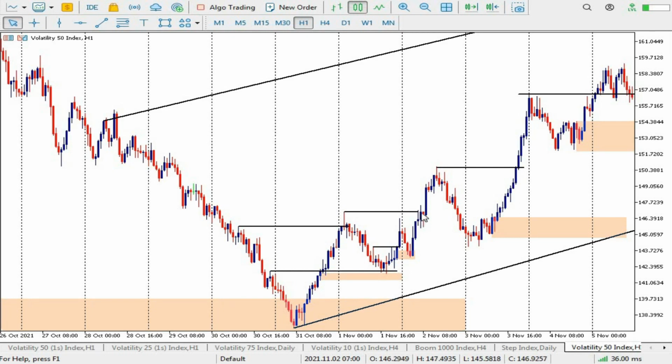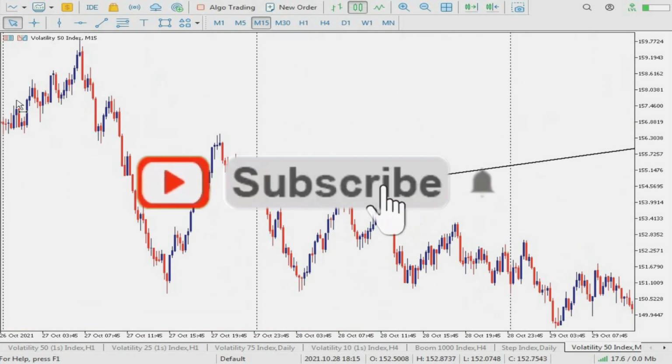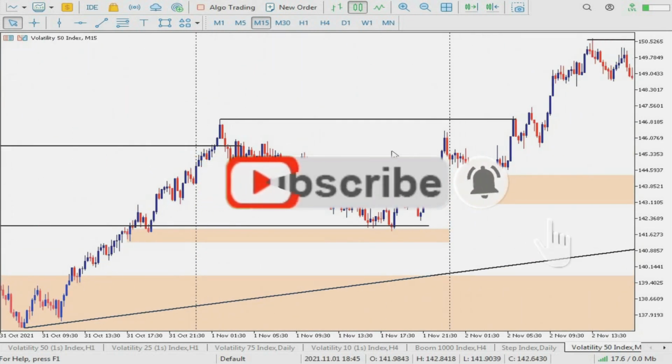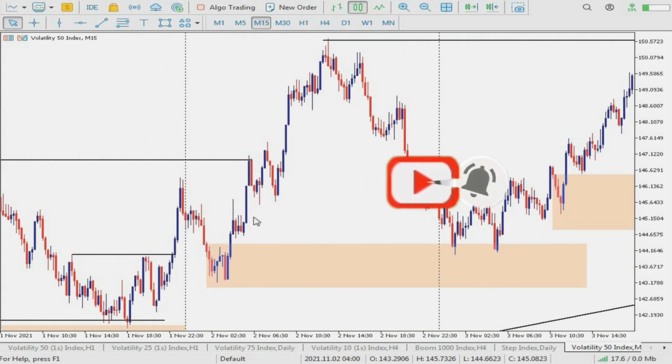This one was after creating a new high, breaking the structure there, so we do not consider that. We only wait for this order block right there. The price came back to that order block, picked the orders and shifted the market, meaning this order block was responsible for breaking this previous high in the H1 time frame. Now let's go back to our 15-minute chart because that's where we are going to take our entries. We can't take our entries in our what? In our bigger time frame.